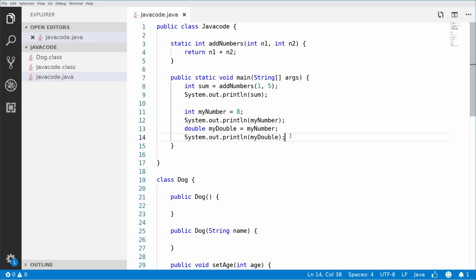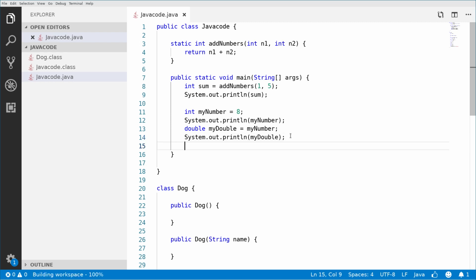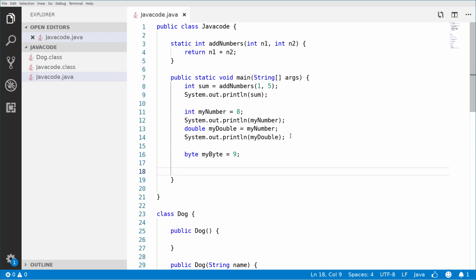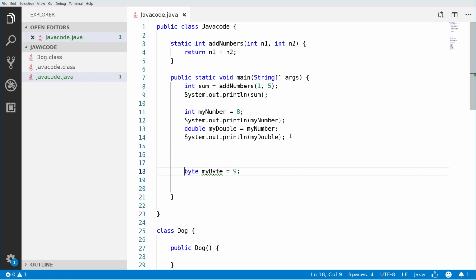But what happens when the opposite happens? Imagine we have a byte, and I'll call it myByte, and I will set it to 9. Actually, the opposite: I want to put the number inside my byte.